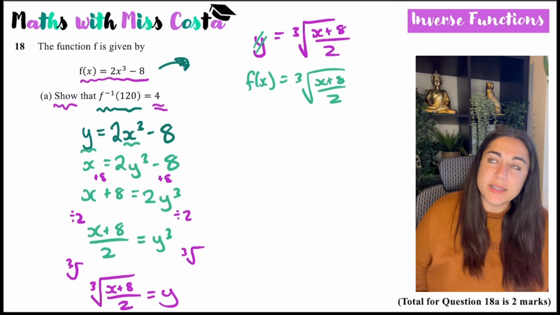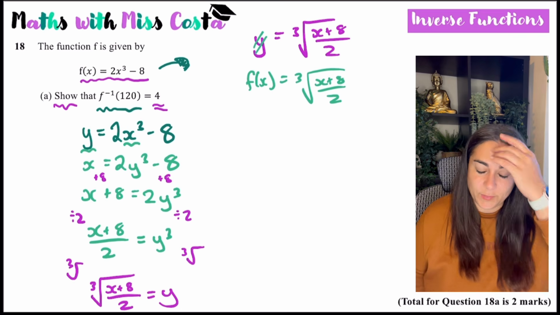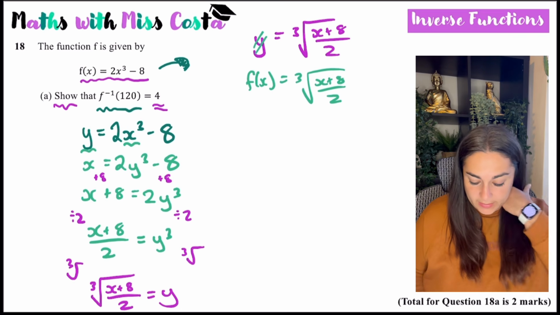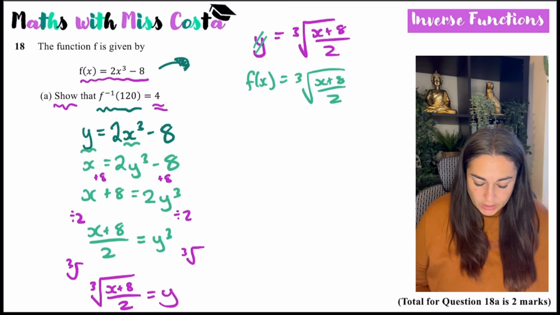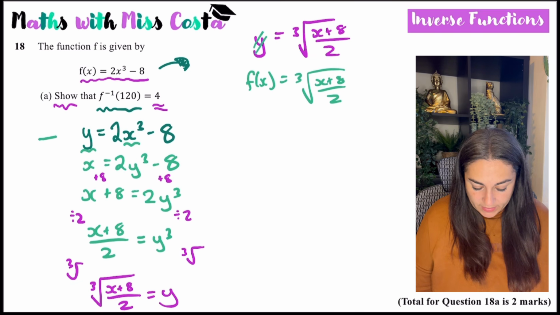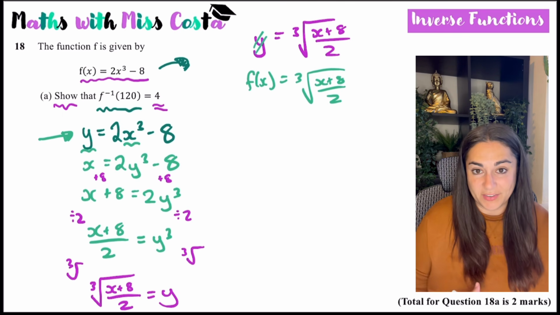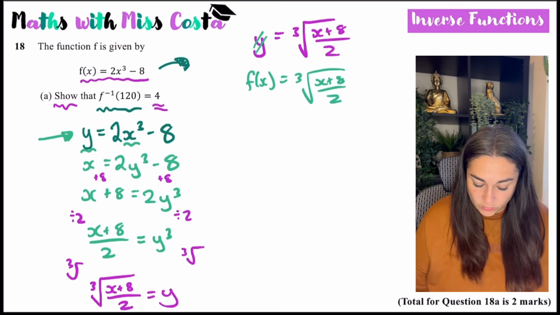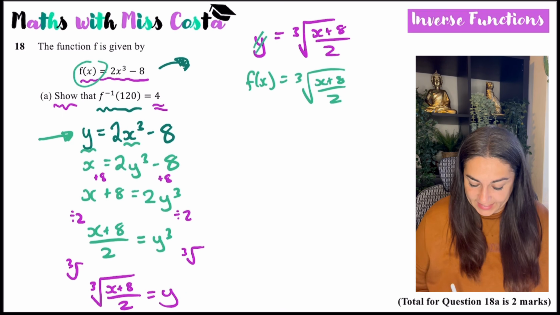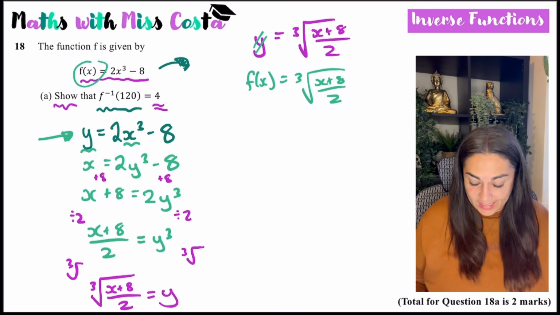So to explain exactly why this happens would be quite long-winded. The shortcut steps are you write out the equation, make it y equals something, switch the x and the y variables, and then you rearrange it to make y your subject. And then instead of saying y equals, you just switch that to f of x at the end. So that's how you'd find the inverse.